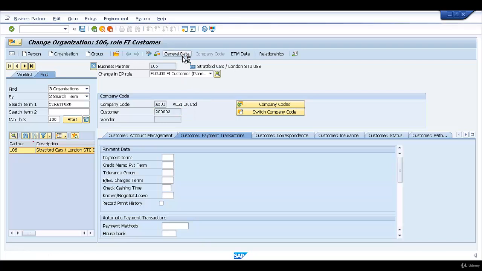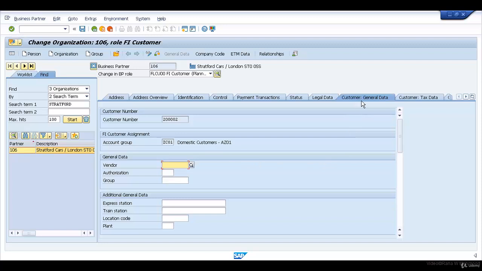If you click on general data and go to customer general data, here we are, account group ZC01 domestic customers. How this is configured will be in my next lecture, which is on the configuration behind this business partner and the linkage between the customer and business partner.